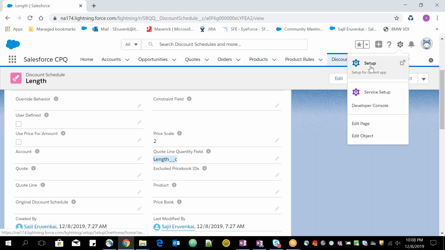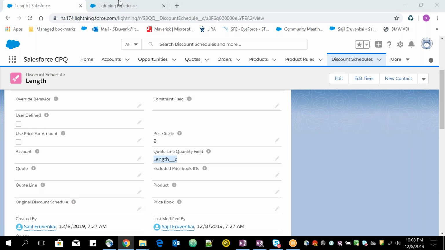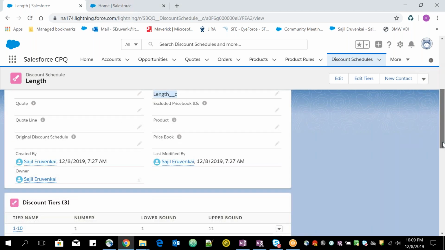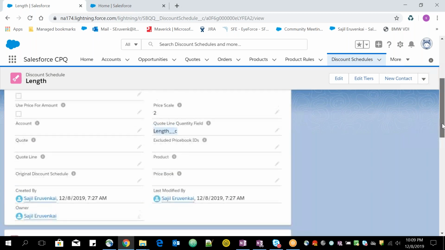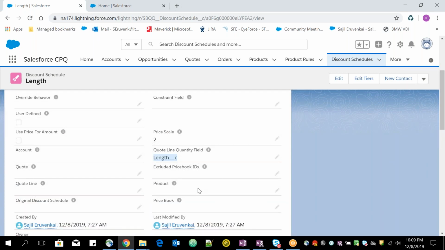So for that, what I need to do is I go to price setup. What is price scale? Where is that? About the quantity scales, price scale. Just above the length, where you put the length, right? Just above that, there's a section called price scale on your right. No, length underscore C, the custom field, just above that, number 2. Just above that. Price scale. Yeah, go up again. There it is. You know the highlighted bit, length underscore C, custom field, just above. My bad. Sorry. Yes, price scale.